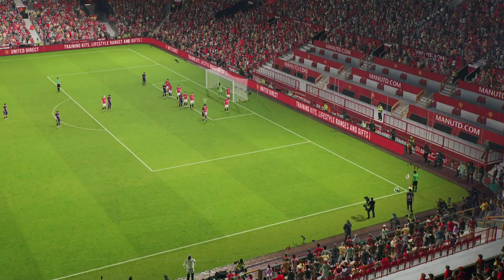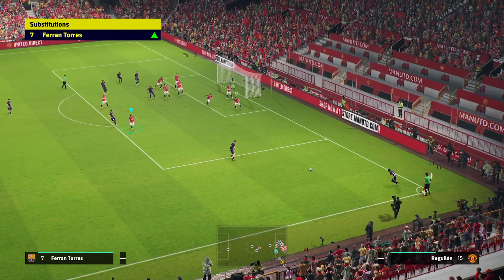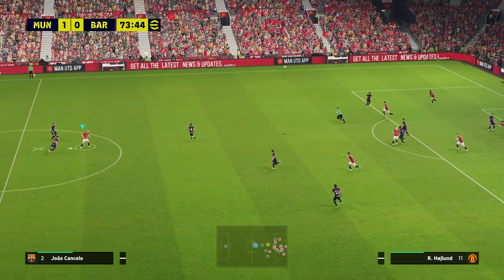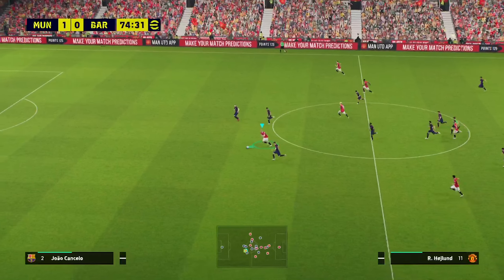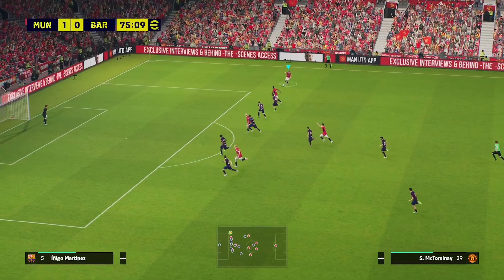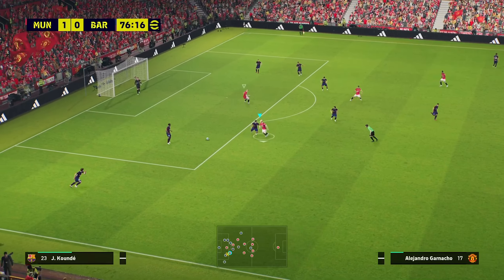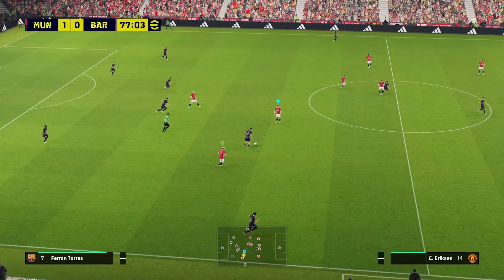Substitutions taking place — there's going to be another change here. They've played it short. This is promising — look at the space here, here comes the cross. Now they can spring out a defence. Now the counter — good spread. That's aimed into the middle — towering header. Manchester United have clearly been instructed to kill this off — offence is the best form of defence.